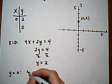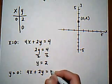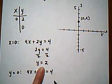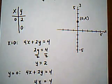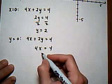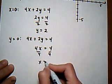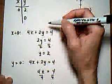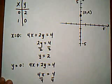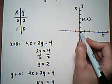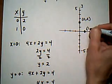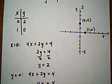Now we can do the same thing. Put y is 0. 4x plus 2y equals 4. If y is 0, that term goes away. I get 4x equals 4. 4x equals 4 is left. Dividing by 4 on both sides, and we get x equals 1. So for y is 0, x equals 1. And we can graph that. 1, 0. 1, 0 is right here.